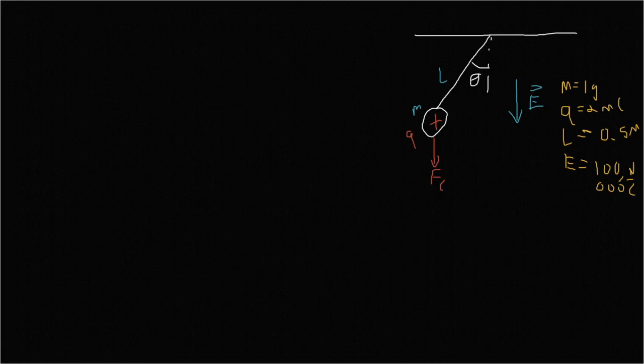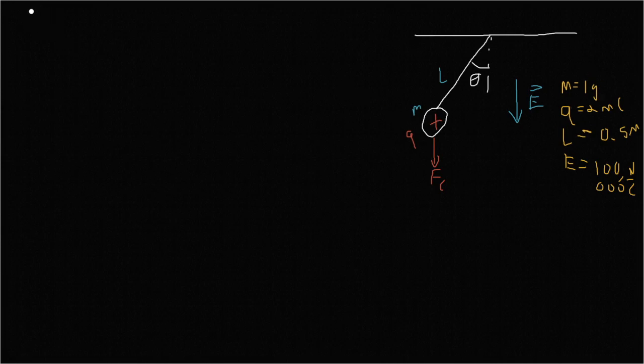Here's a bit of a weird example, but we're going to use some electric field stuff to find the period of a pendulum in an electric field. I guess there's electric fields everywhere. So let's try and find the time it takes for this pendulum to swing back and forth one full rotation.